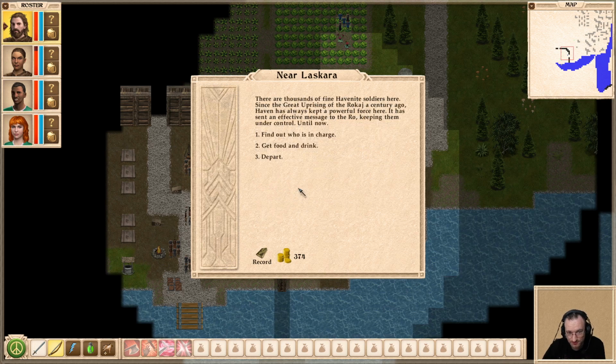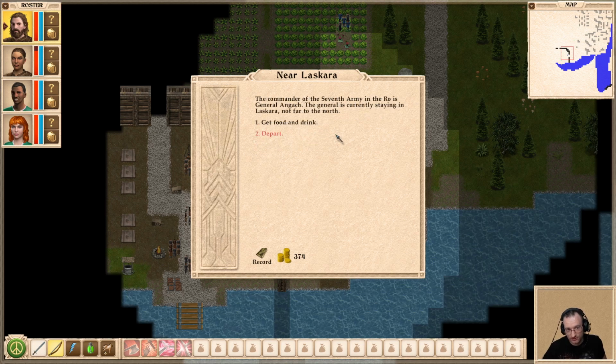Look around. There are thousands of fine Havenite soldiers here. Since the great uprising of the Uruk-hai a century ago, Haven has always kept a powerful force here. It has sent an effective message to the Row, keeping them under control until now. Find out who is in charge. The commander of the 7th Army in the Row is General Angach. The general is currently staying in Lascara, not far to the north.